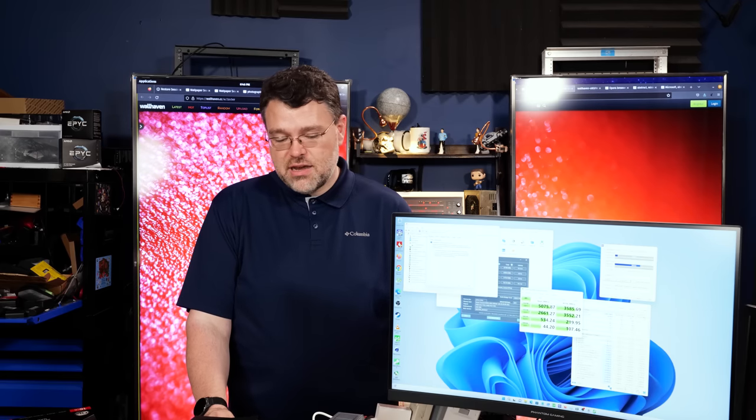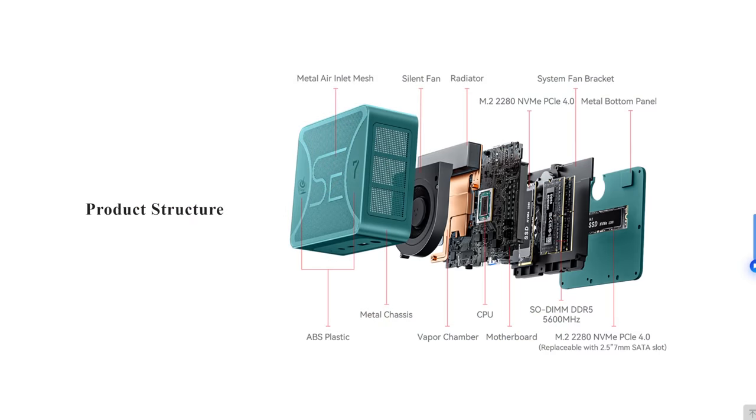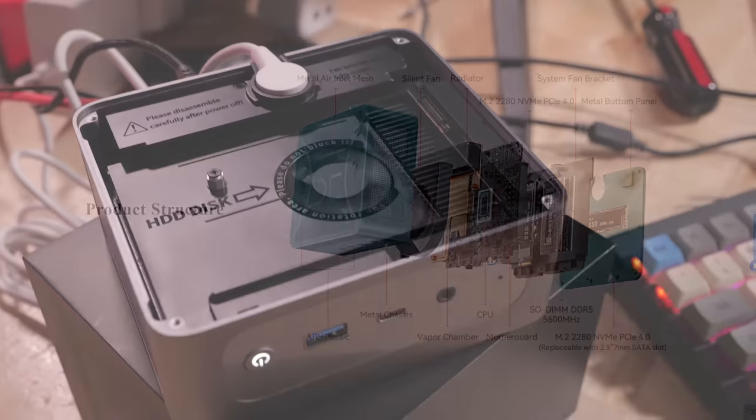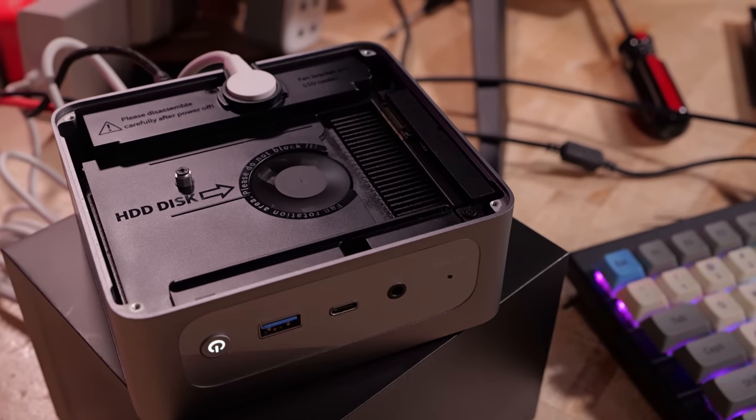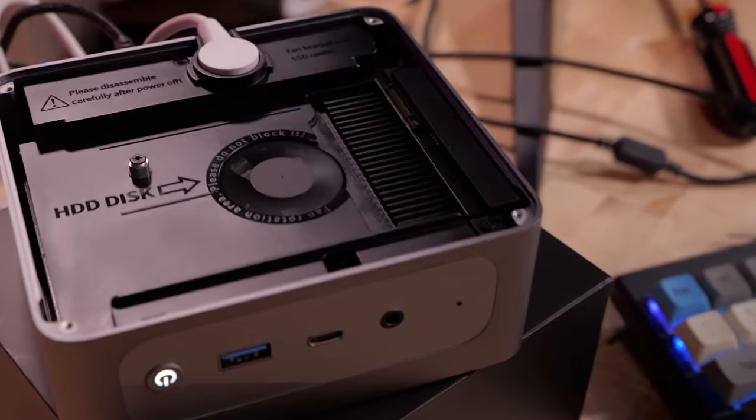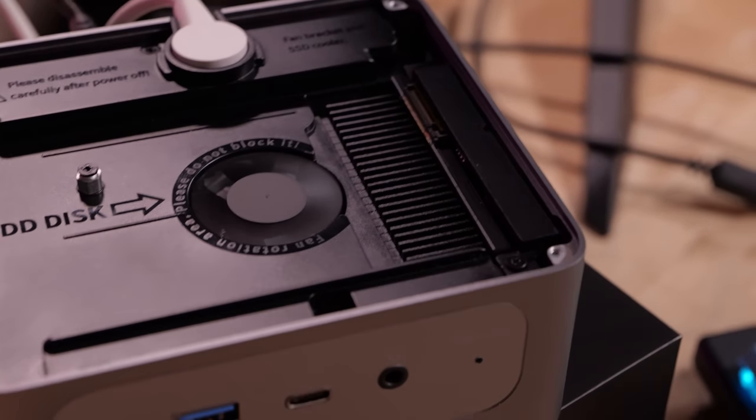I would like to see the design evolve into a single fan design. Having the fan in the bottom and the top is a little annoying because you've doubled the chances that you might have some mechanical problem at some point in the future. But the fan in the bottom is designed to overcome the fact that DDR5 memory, even at 5600, is going to run pretty toasty.